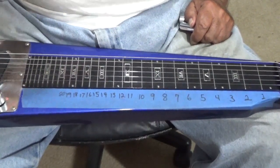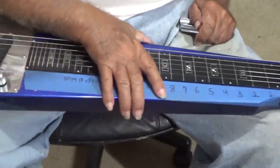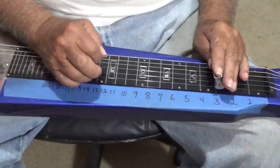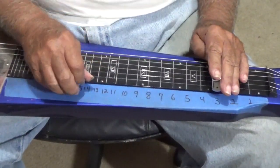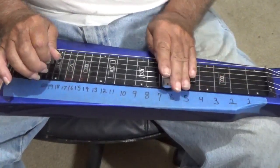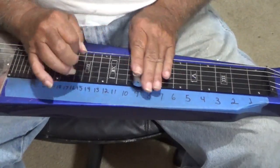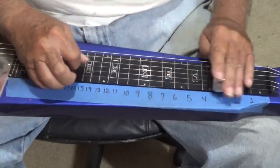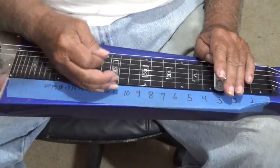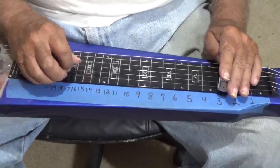And also, by golly, we're going to be talking about songwriting later on. I didn't really want to go into it this morning much. Songwriting starts off with good music. Lap steel is the greatest to write songs on. I mean, you got so many ways you can voice things.